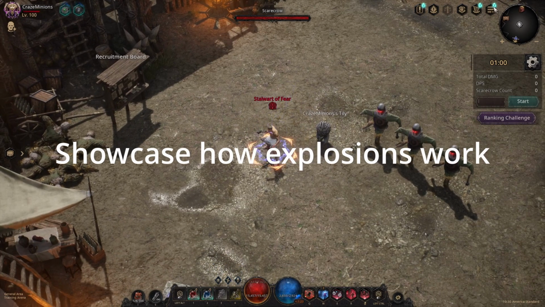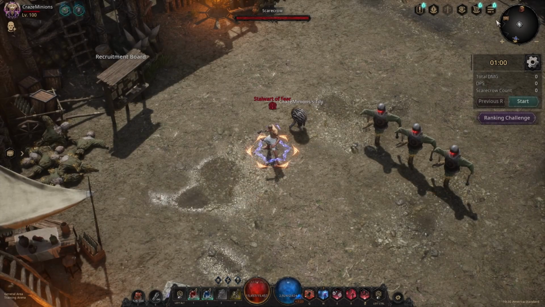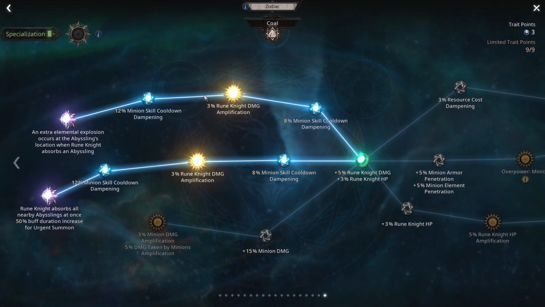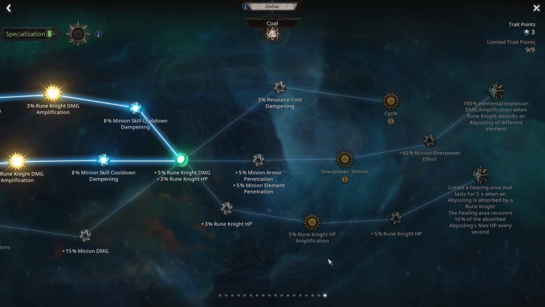Alright, and the last part of the build I kind of like to go over. And one of the reasons why we did the Awakening the way we did is so that we can do these explosions over here. So I'll show you the double explosion since it's kind of the most visual. This does an explosion at the Abyssling's location and at the Rune Knight's.